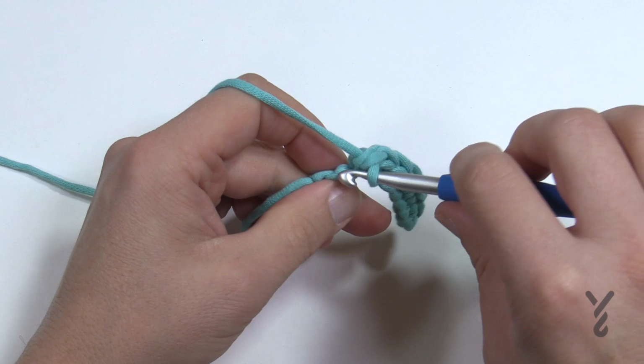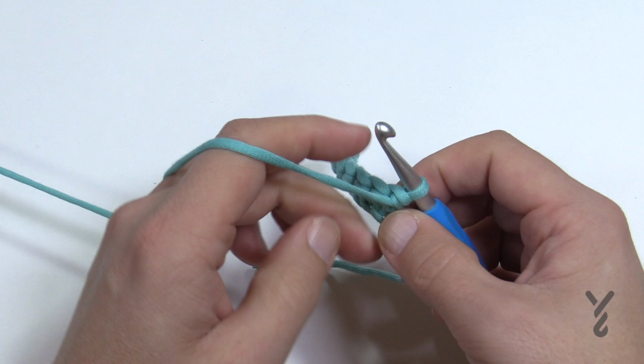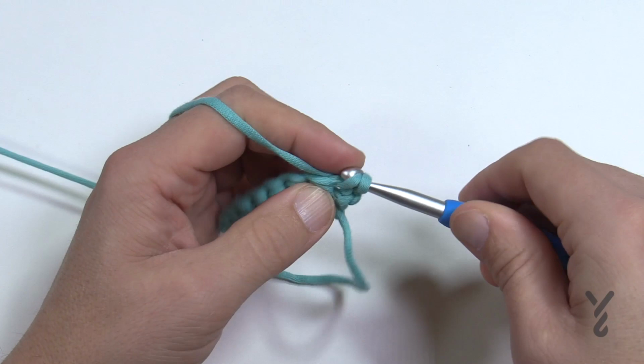So once you get to the end, just go into the very last one. So this is 1 row of 5 that you just completed. So you're gonna turn your work and start the 2nd row. So chain up 1 and go into the same one and single crochet in that one plus all of its friends all the way down your row.